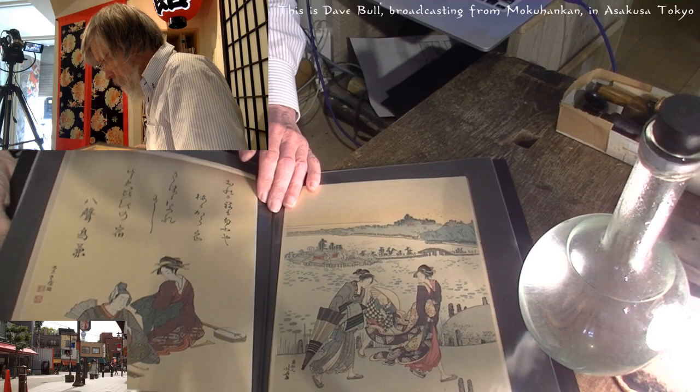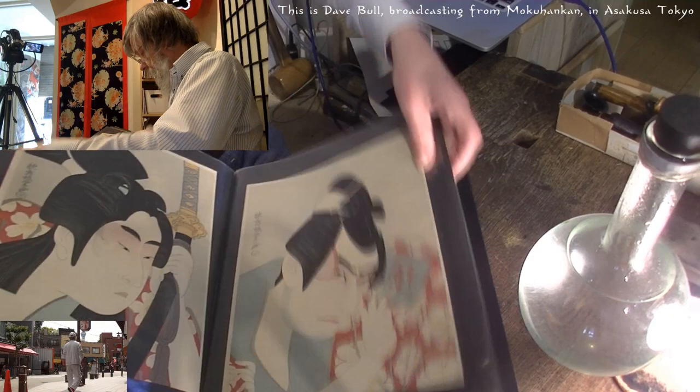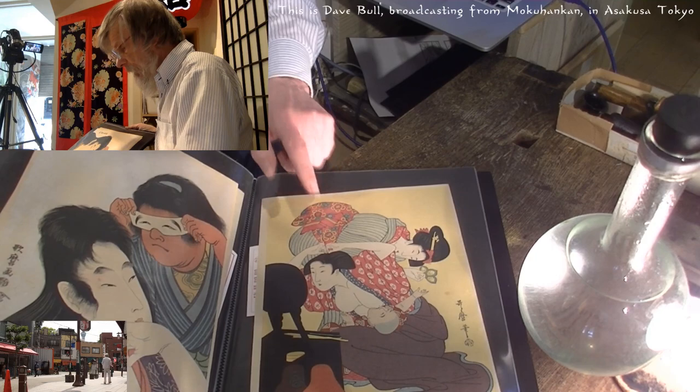Another specifically nice one to look at. No idea. Actors. There is some Utamaro in the series. I said none, but there is some, but very, very few.